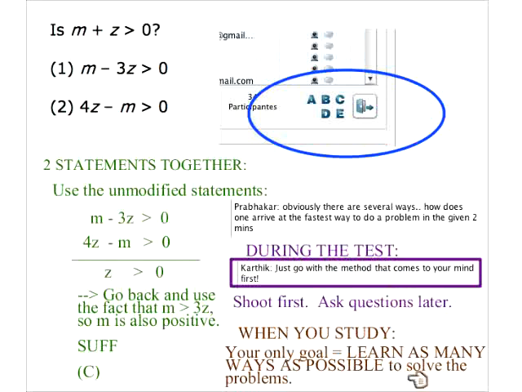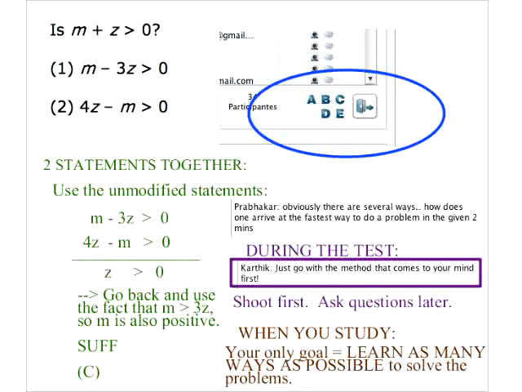And then finally, and most importantly, your goal here is just to learn as much stuff as you can. So it's not to try to rank things or try to say this is better or this is worse. That's not the point. The point is just to learn a bunch of stuff.